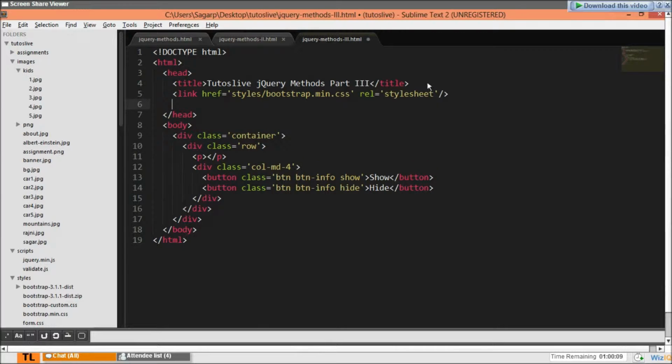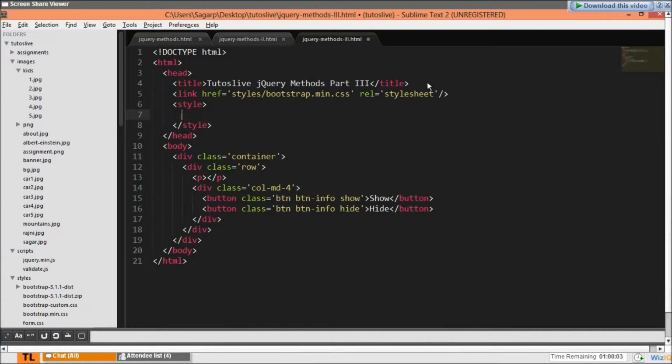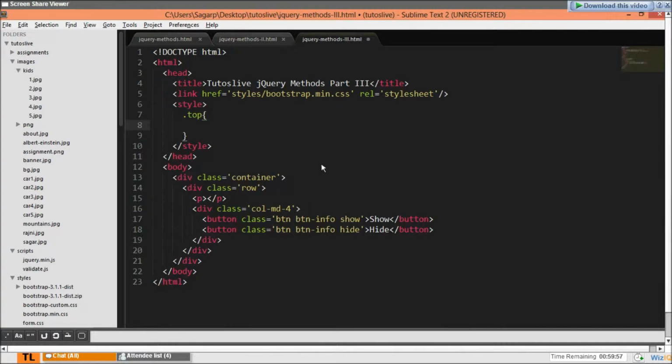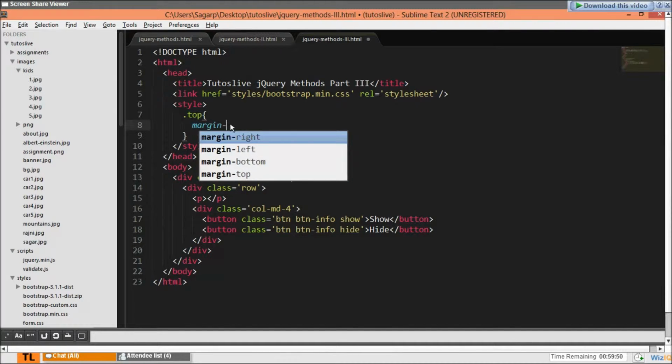Okay, here I'll use the style. So I would like to, like yesterday, use the top class so that we don't start writing from the top edge. So the top here has a margin top of, let's say, 50 pixels.